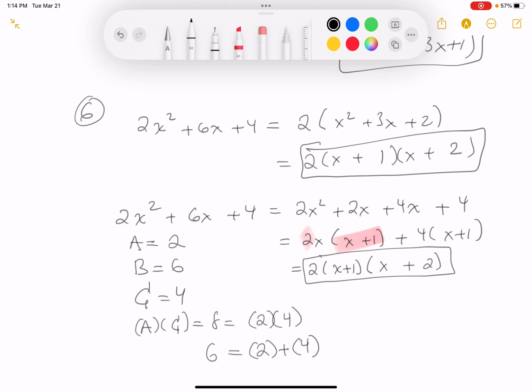Now, again, are you getting the same answer? Of course you're getting the same answer. Right now, if you rearrange this, and you said I did it a little differently than you did, you can get the same answer, by the way. All roads lead to the same answer, by the way.